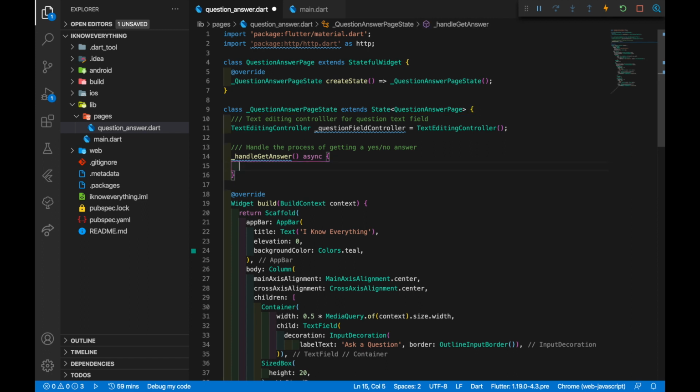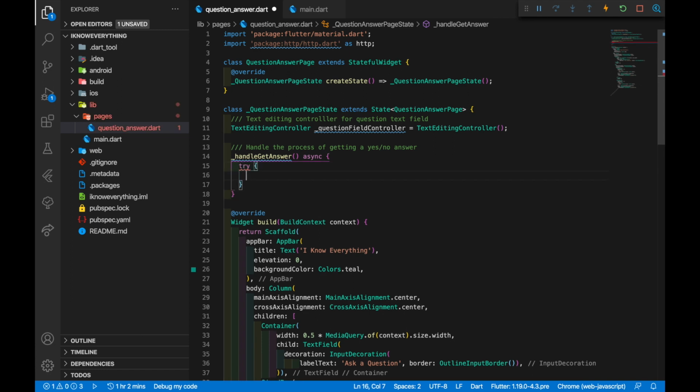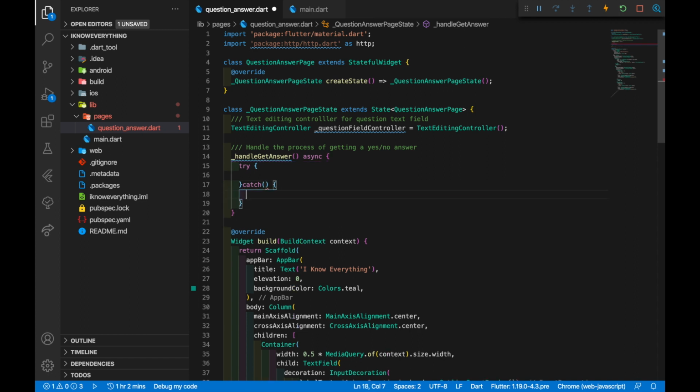And keep this in mind always, that you should always wrap your network requests inside a try catch block, so that you can manage whenever, suppose there is no internet connection or there is some other kind of failure, you can always manage that inside your application, because your application should not crash if the network request fails. So please keep that in mind.